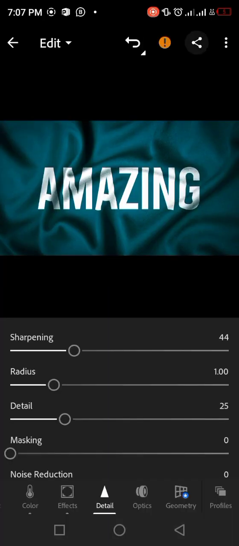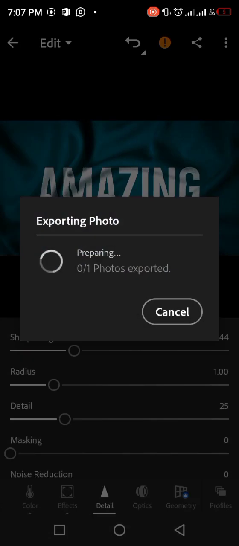You can actually try this out with any text you want. You can do it on your own and see how it's going to give you what you want. So I believe you got some knowledge from this. When you're done, all you do is click on this share button and save to your device, and your photo is saved. So this is how you can blend anything on PixelLab. The other apps we used were just to give it a finishing touch, but the main app we actually use, if you notice, is PixelLab. So you can blend anything.